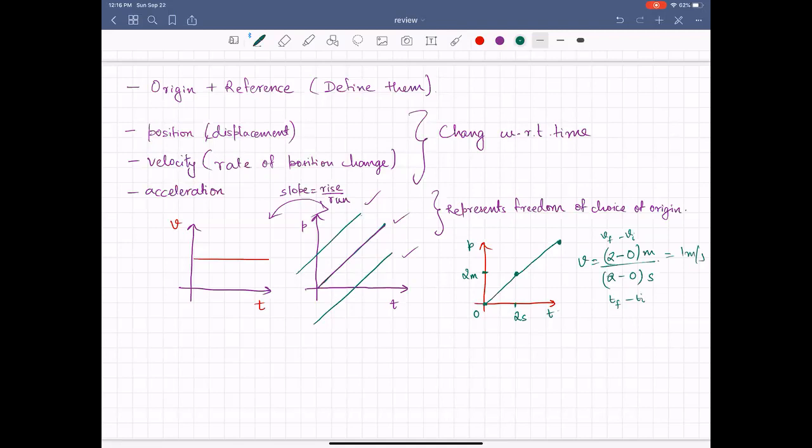So when I draw a velocity time graph, I immediately know that the corresponding velocity time graph should be 1 meter per second, and I would have a graph that looks like that. Okay. Now that's talking about going from a position time graph to a velocity time graph. Suppose I wanted to go from a velocity time graph to a position time graph. Then this is just the reverse.